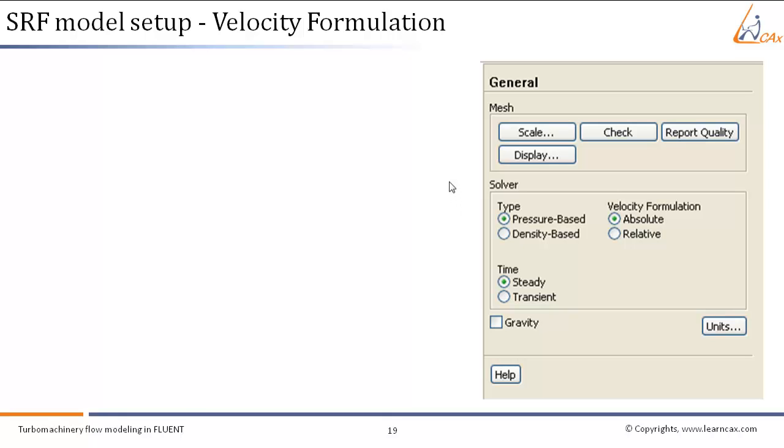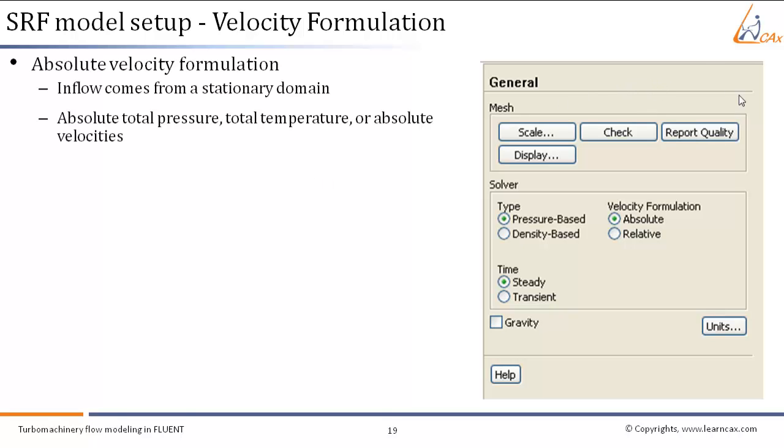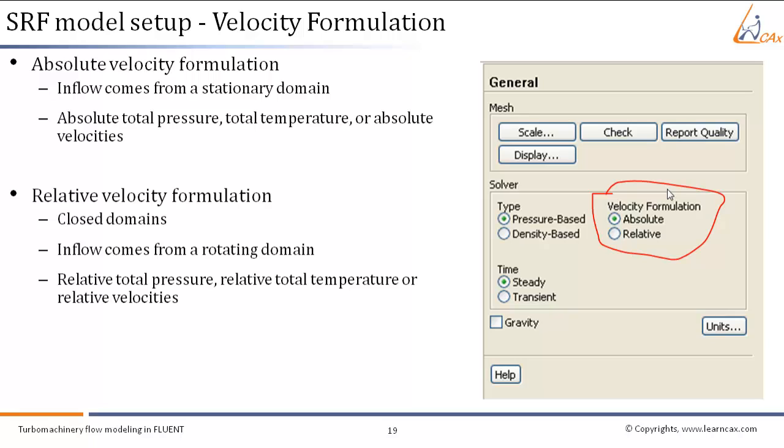It is recommended that you use the velocity formulation that will result in most of the flow domain having the smallest velocities in the frame, thereby reducing the numerical diffusion in the solution and leading to a more accurate solution. So the absolute velocity formulation or the relative velocity formulation is selected here in this particular general settings tab. The absolute velocity formulation is preferred in applications where the flow in most of the domain is not moving. Example, a fan in a large room. The relative velocity formulation is appropriate when most of the fluid in the domain is moving. Examples are a large impeller in a mixing tank.